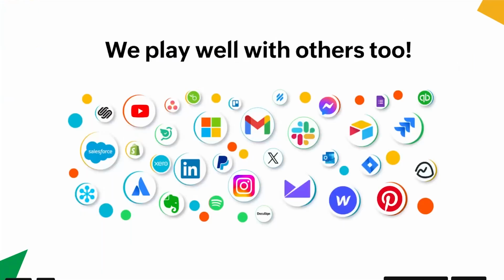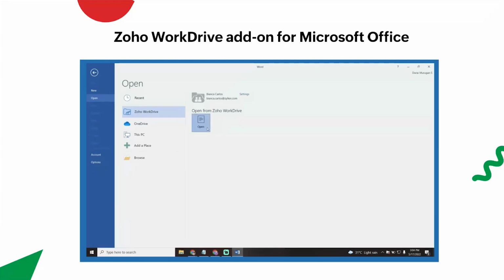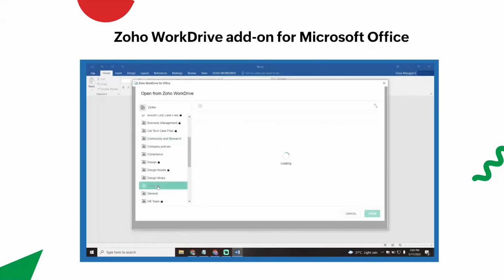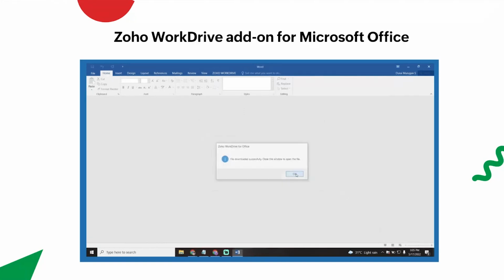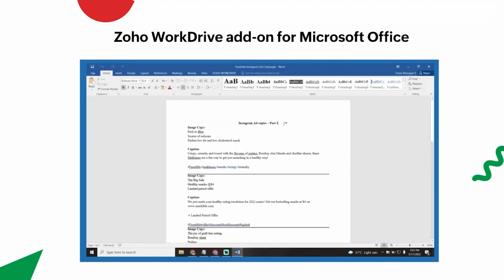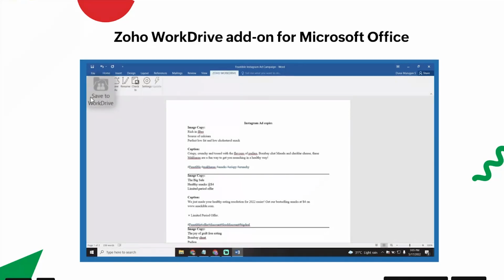So far, we have seen integration with other Zoho apps. Now let's move on and take a look at how we integrate with third-party applications. To start with, we have a dedicated add-on for Microsoft Office, so that whenever you open a document and make some changes with Word, Excel, or PowerPoint, we have a dedicated Zoho WorkDrive tab inside it. You can choose the Save to WorkDrive option once the changes have been made. This way, you can work from your local system and sync it across with your web application.